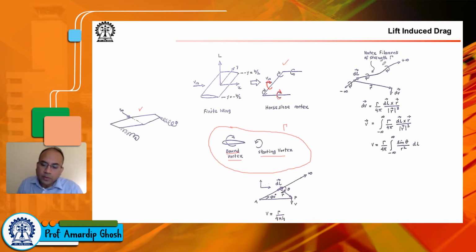How the flow of current through a wire influences the electric field at a certain location, etc. Here we are using the Biot-Savart rule in finding the velocity field induced by the circulation. So you have a vortex filament. So this thing is a vortex filament. Of course, I have a slide where you will see what is a vortex line, what is a vortex tube, what is a vortex filament.